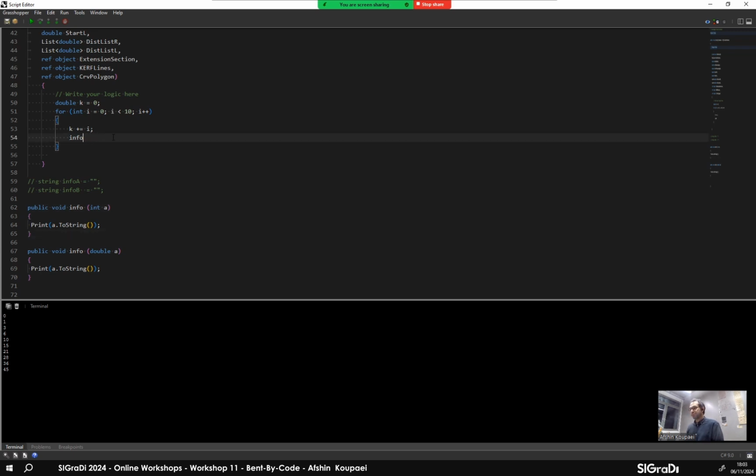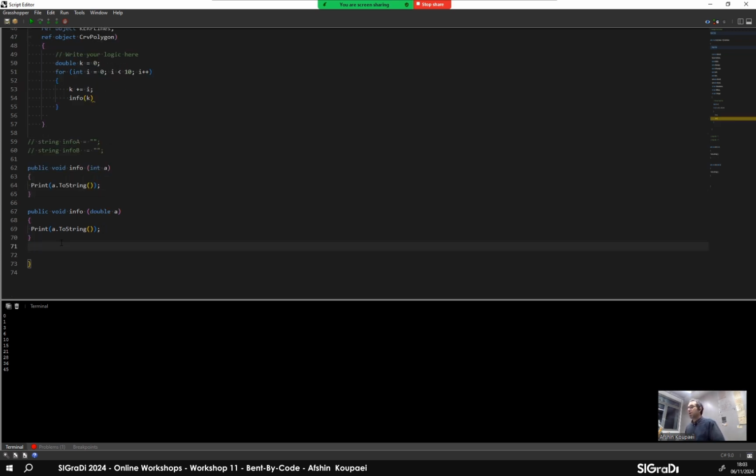So info understands that it has two overloads. If I say info parentheses, it shows me two overloads. It gets an int32 and it gets a double at the same time. So it doesn't matter what it is, it does it for me. Or I may want to show different values at the same time.